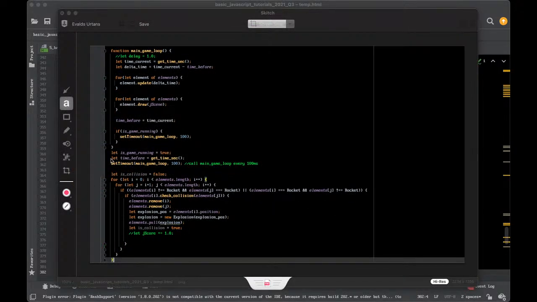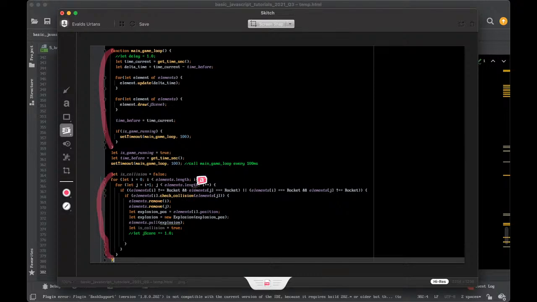So if you look at the whole code like that, I understand that this is very small letters, but anyways. Here we have the main game loop. This is the function that is being called every 100 milliseconds. And this part of the code where you attempt to create the collision check is not wrong. You try to do something similar to what we had in Python, and even the syntax is very similar to what we had with the Rockets code, right? So this is okay.